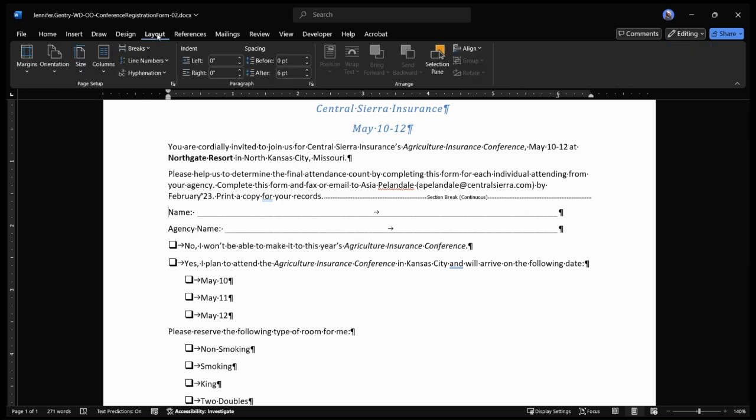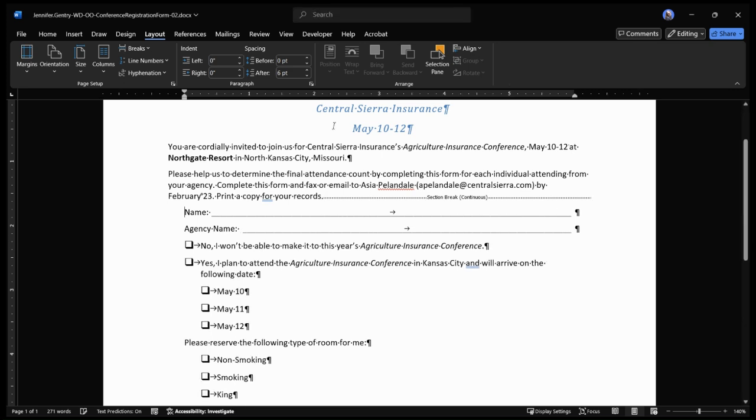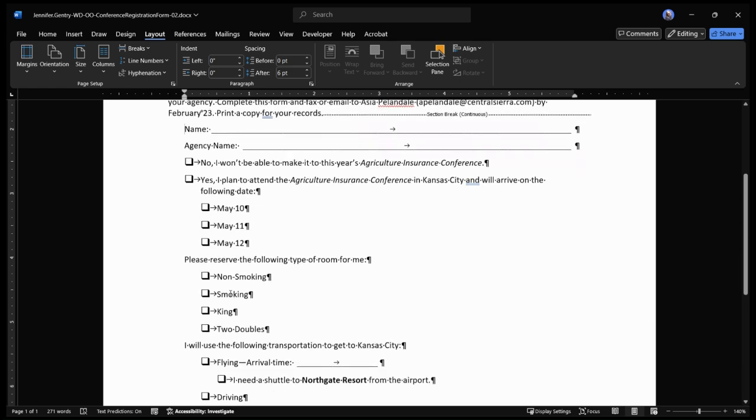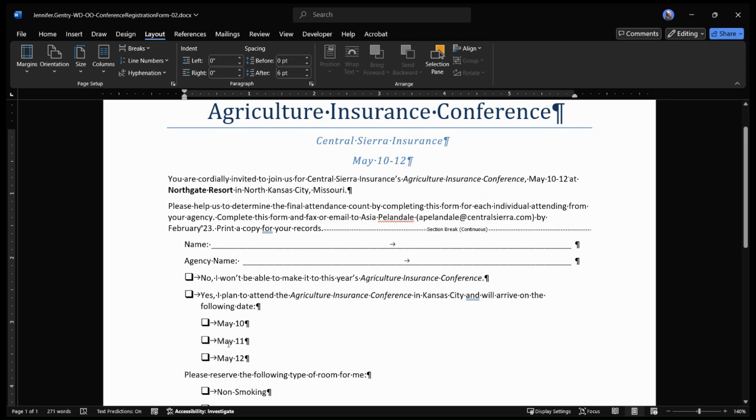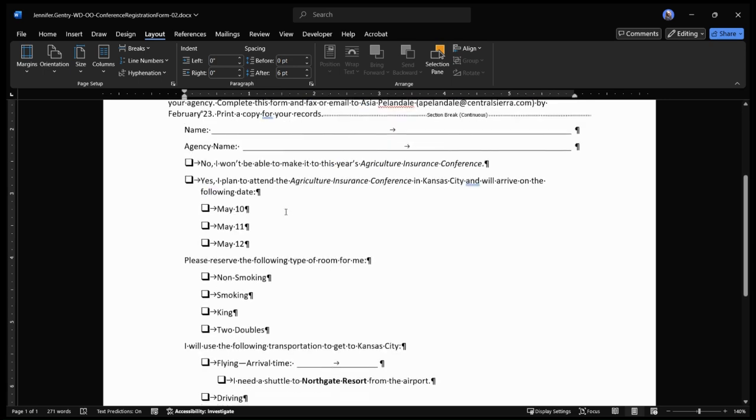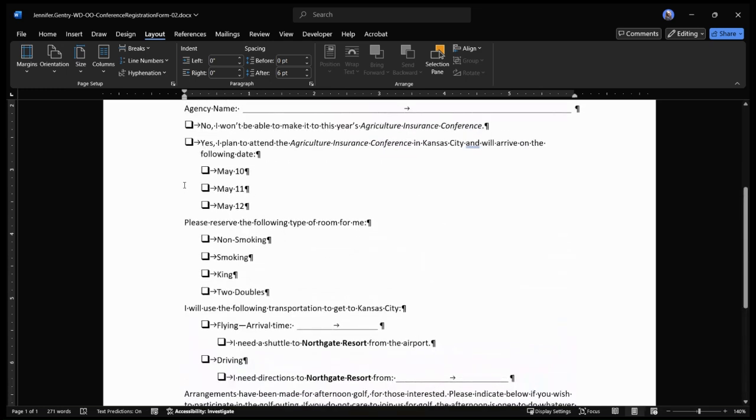I'm going to go back up to layout. I'm going to select my margins, and I'm going to select custom. Now I want my left and right to be 1.25, so I can either use the arrows or I can type. And when I hit the enter key, it should increase those margins for me. And as you notice, it increases it just below that break. The ones above the break were not affected at all. That completes step 7.